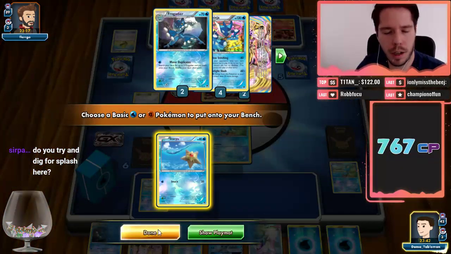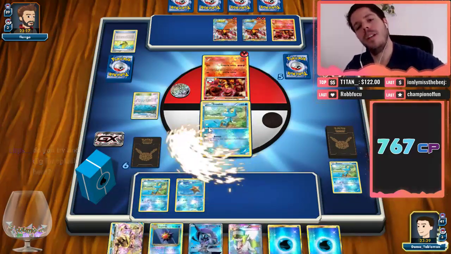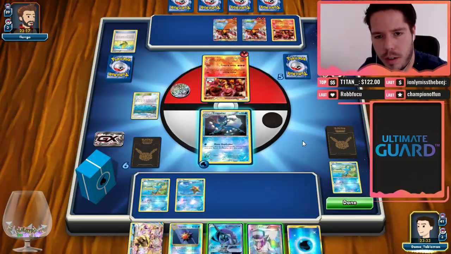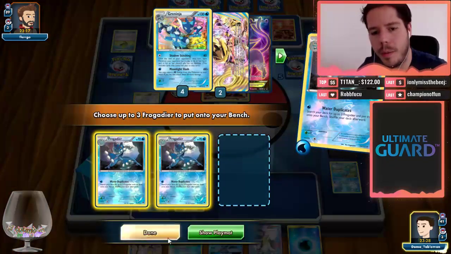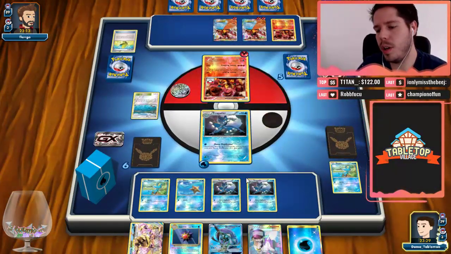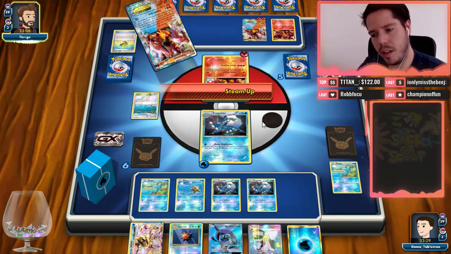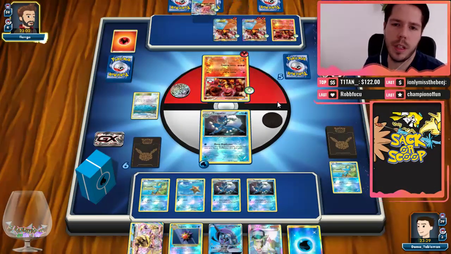So now I'll grab the Staryu to thin. What are the chances that my opponent has two natural fire energy in his hand to knock out my Frogadier? I'm going to hope not very high. Even with two Greninja, we should be able to pull this off. So no, I don't try to dig for the splash here because the N refreshes my opponent's hand, gives him an extra card, and I could also end up drawing the Frogadiers. So yeah, I purposely chose not to do so.